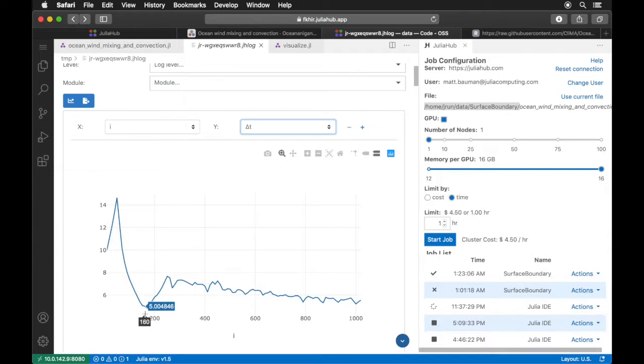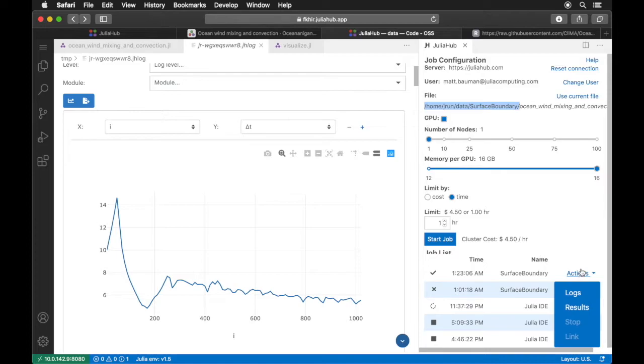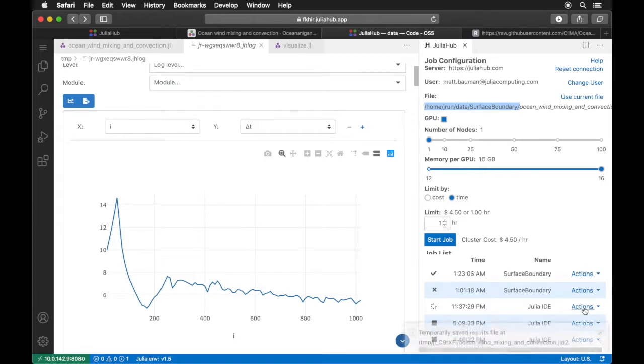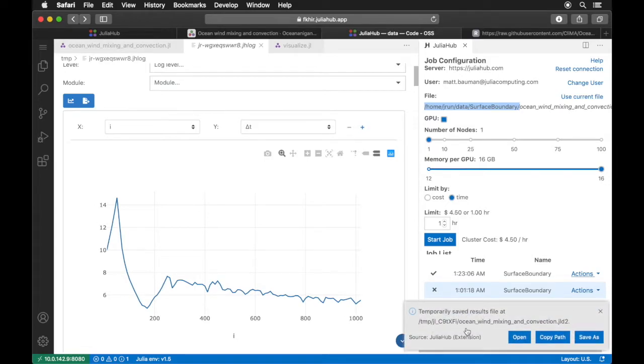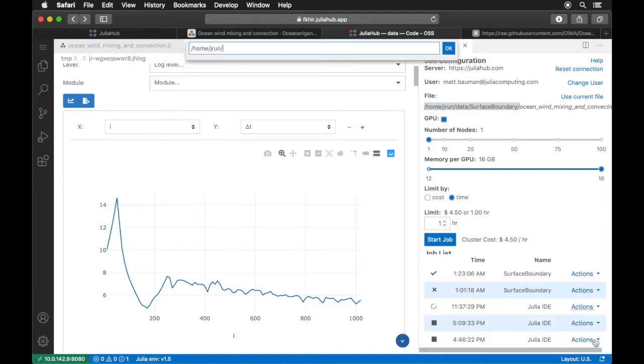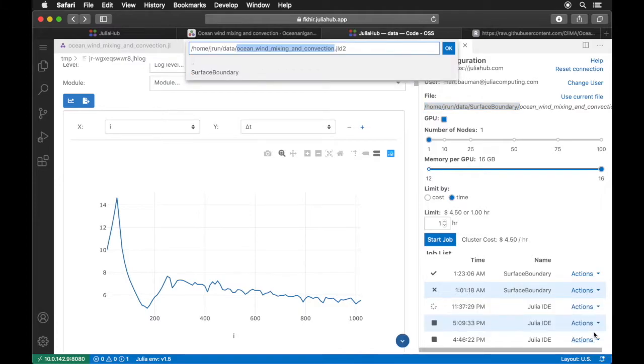But once they're done, well, we can also then go in and remember how we told JuliaHub what results file was going to be there for us. We can go into our actions and download our results. That will save our results file to a temporary file. We can either copy this path, open it, or perhaps most convenient is to save it in a more reasonable location.